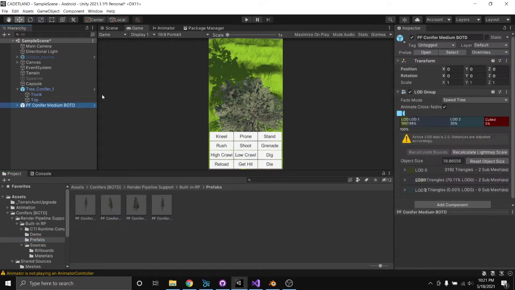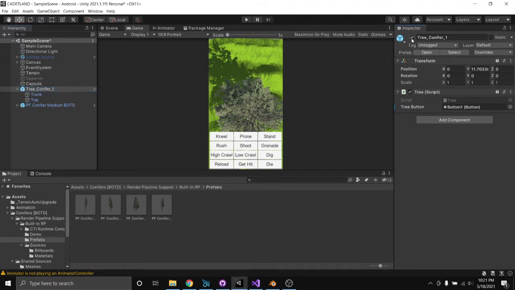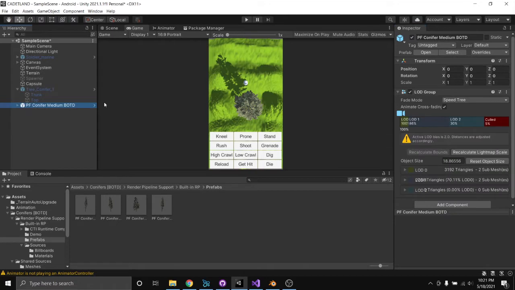So I put it in the game scene. It's taking up a little space. Go ahead and take that tree out of the way. Alright. So we're going to want to increase the size of the tree a little bit. Okay, 1.4 looks like about the right scale for this tree.